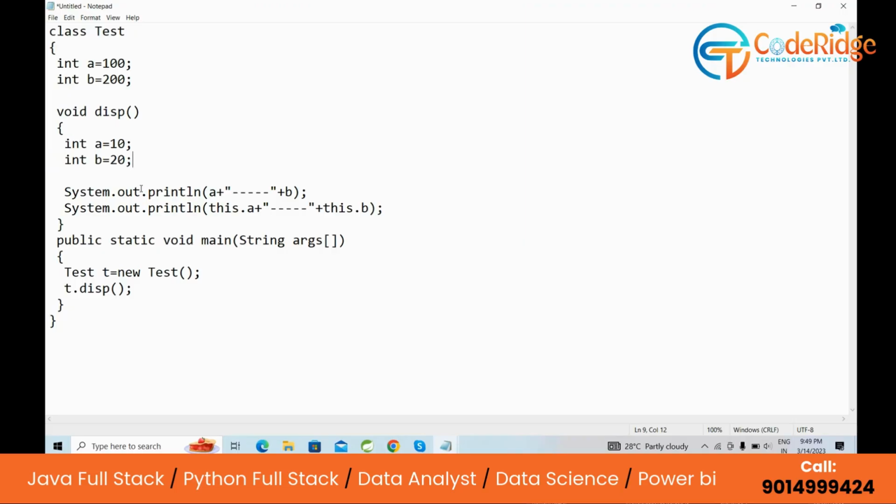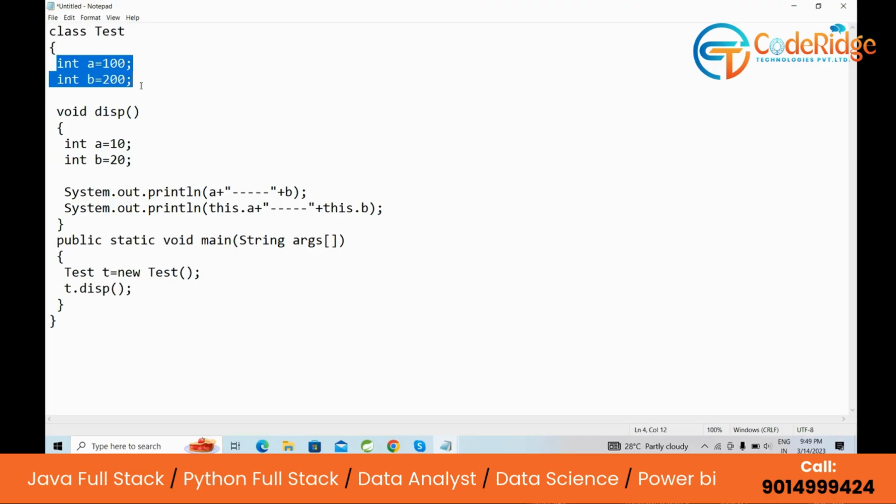Now see guys, now I want to print System.out.println(a + b). Which type of variables are printing here? Only a = 10, b = 20, the local variables. Now I want to print the instance variables.